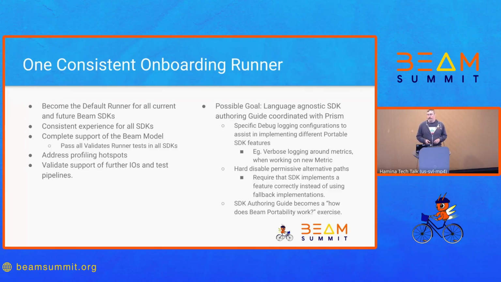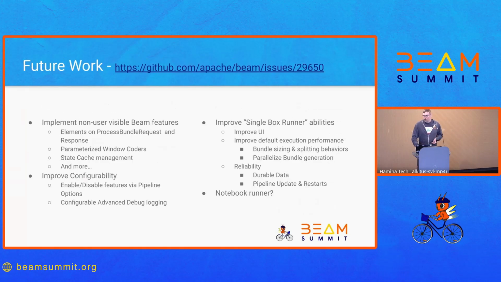Tied to this could be a possible goal to actually have a proper SDK authoring guide, which will not just teach people how to author an SDK, but also understand how a portable SDK needs to function. So that possibly I don't need to keep adding a preamble to all of my talks about how the Fn API works.